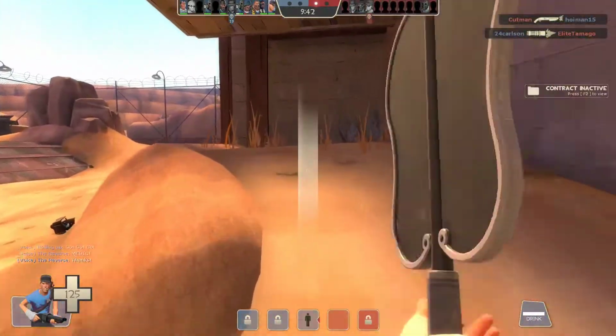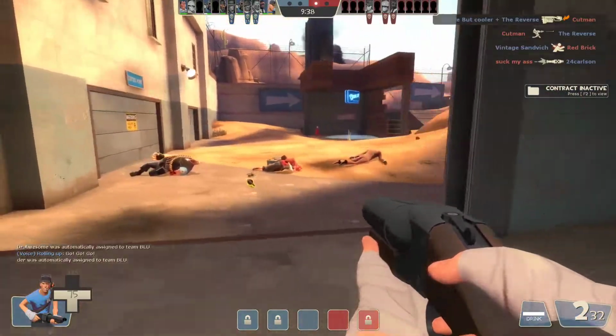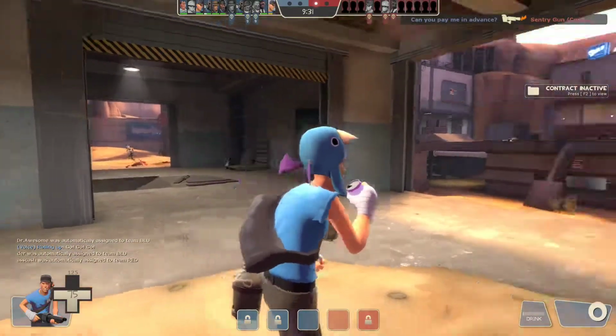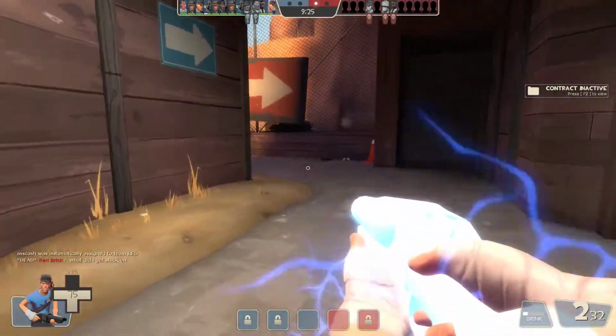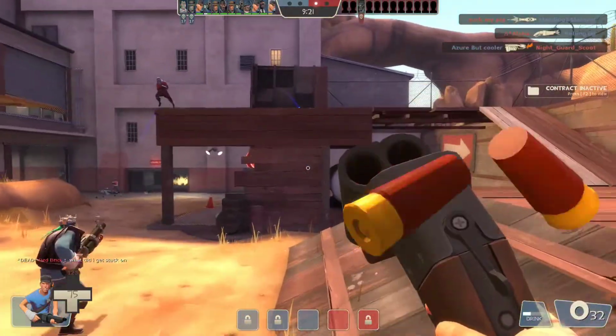Next is the Force of Nature. The Force of Nature is one of those guns that has something really good about it and something really bad about it. You deal a lot of damage and you push enemies back, but it only has 2 shots. Only 2. But I use this gun sometimes. It's pretty good if you get close to people.